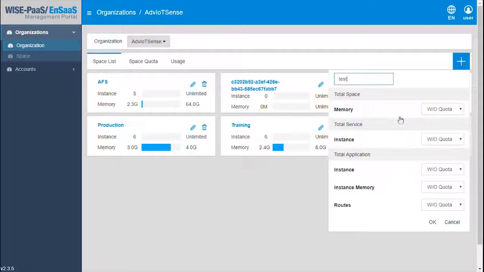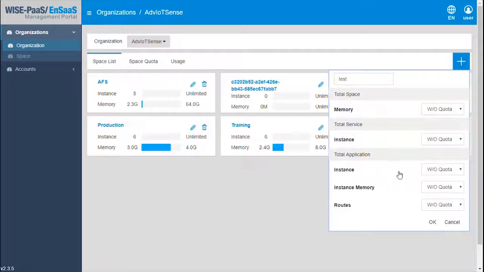the options here are the memory allocations in total for this space. So I have numerous memory size selections, and I can select how many instances are allowed for each service that is subscribed to this space.